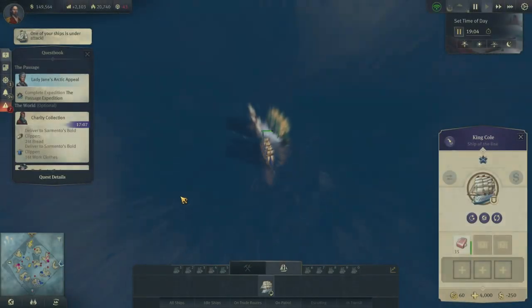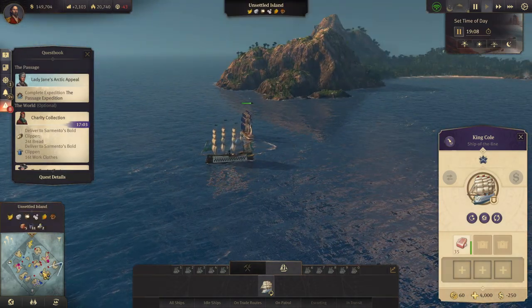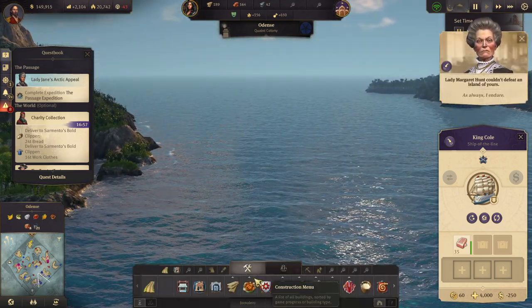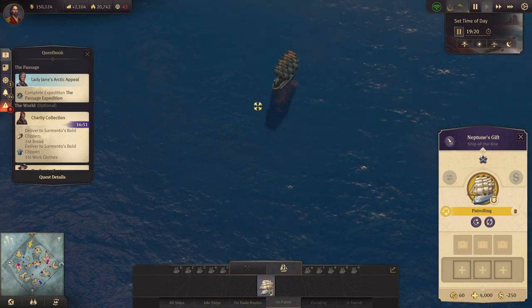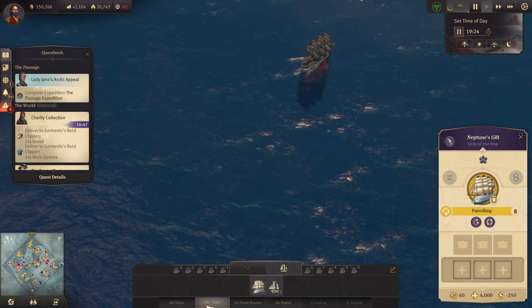Come in here. Again. You are so freaking annoying, as always, Maggie. I endure. Ships. Attack that. Idle ships.